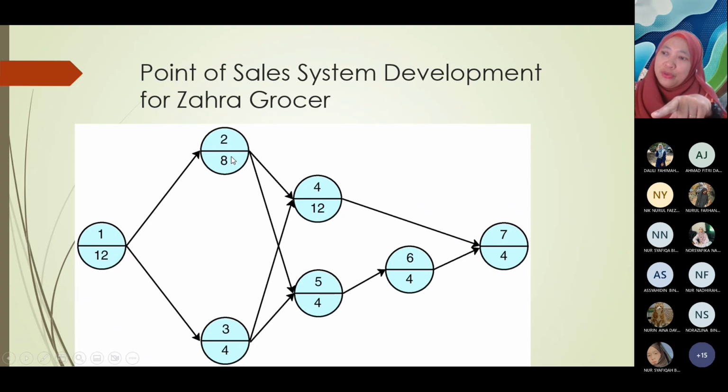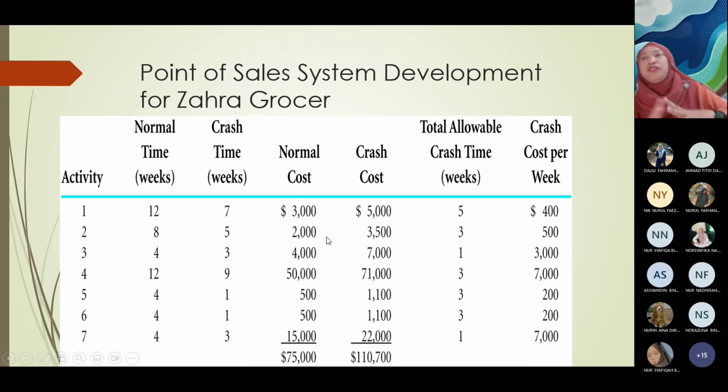Okay, we have 1, 2, 3 activity. Yang kat atas ni adalah ID, job ID ataupun sequence lah. 1, 2, 3, 4, 5, 6, 7. Okay, then yang kat bawah ni adalah duration for each task. 12 days, 8 days, 4 days, 12 days and so on lah. Okay, then if we do project crash, okay, is no problem, but as mentioned earlier, you have to look also for the cost. Okay, let's say that this is an example lah. We have 7 activities. Then if this is normal time and then this is crash time.